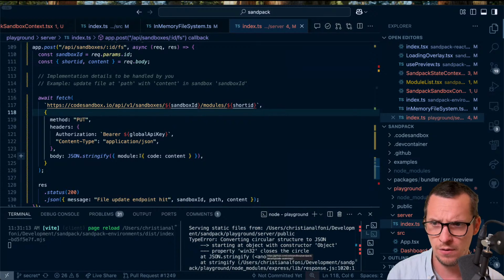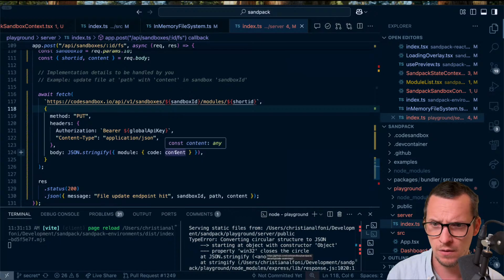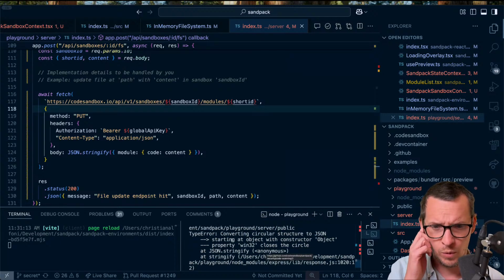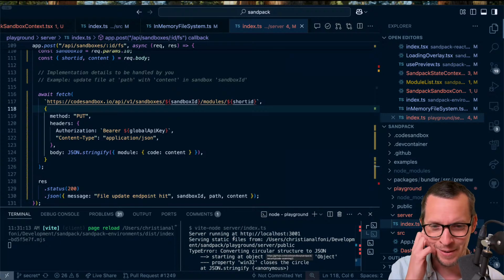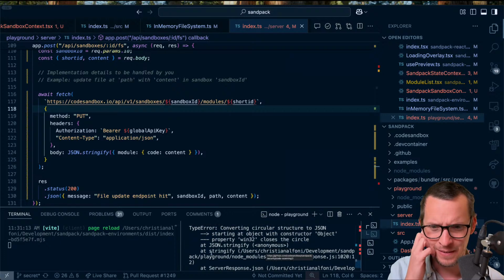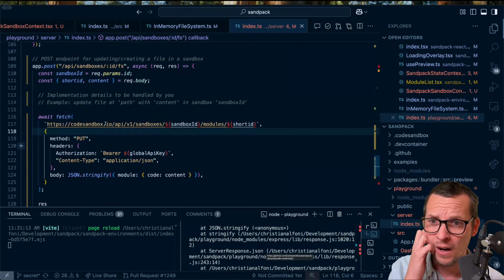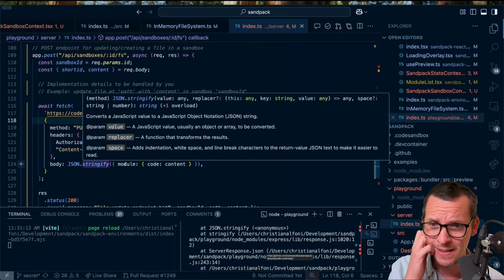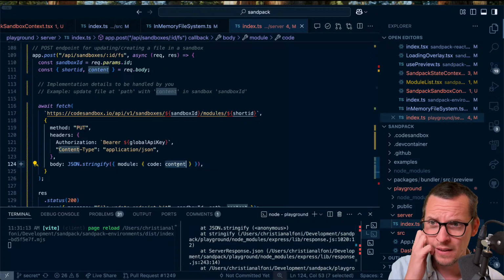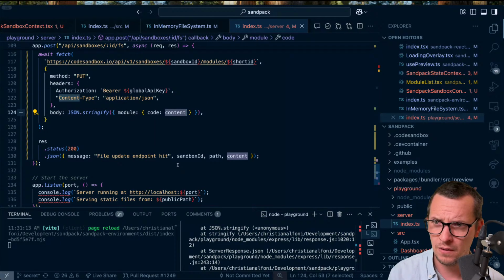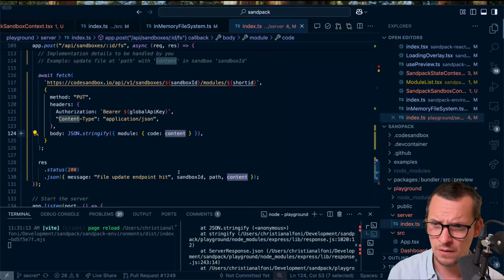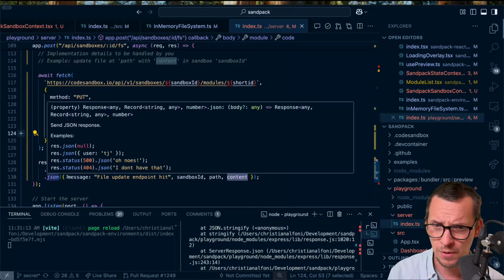Oh, converting circular structure to JSON. Win32? Where the hell is this coming from? I am confused. Is this the thing? What circular structure? Oh, maybe it's this one.